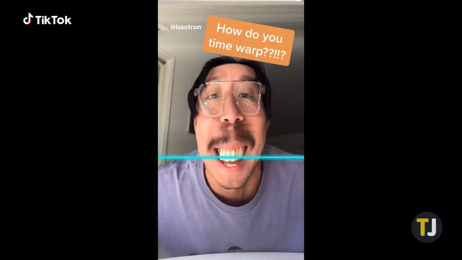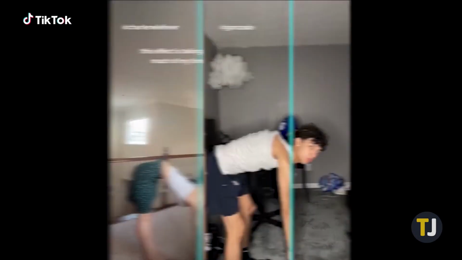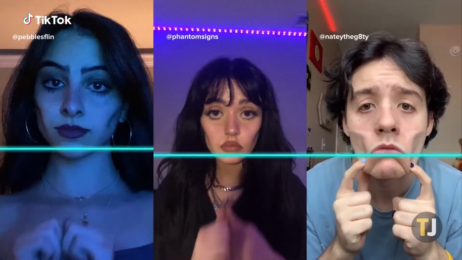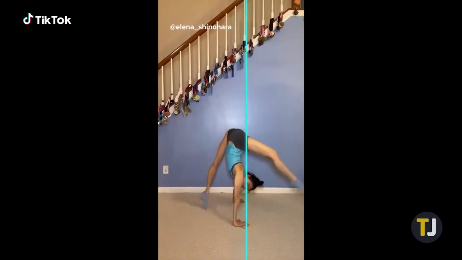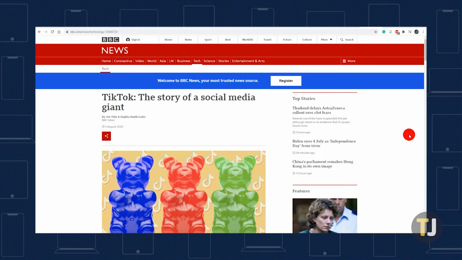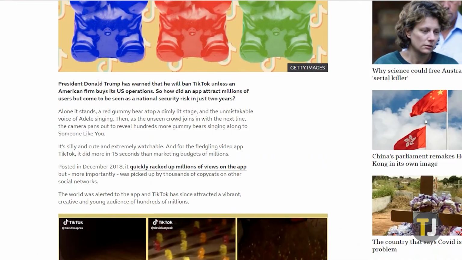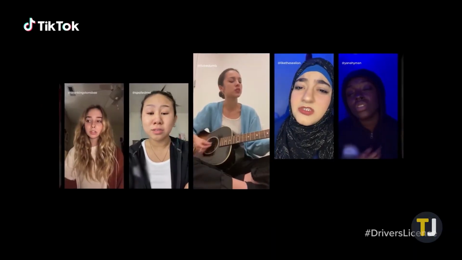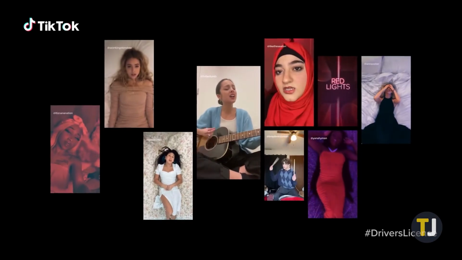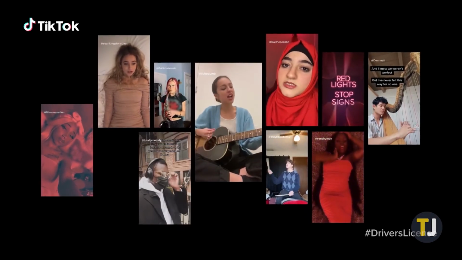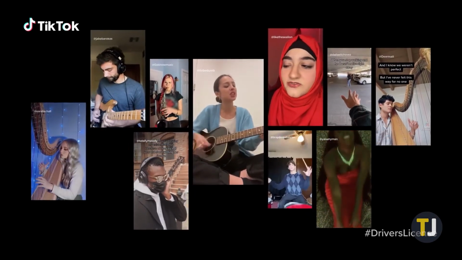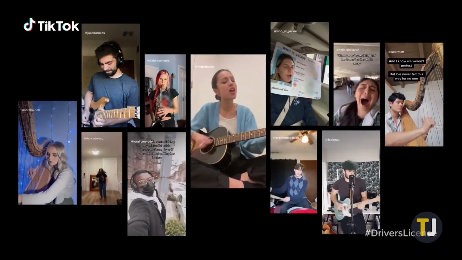TikTok's editing suite allows users to implement text, filters, and much more into their videos, all within an easy-to-use interface. The feature set has really helped TikTok break out as a new social media giant, but if you're new to the app, it might feel overwhelming. Adding text to clips on TikTok can help explain a video, or even add closed captioning to help viewers watch your clips. If you're ready to add text to each clip on TikTok, here's how it's done.